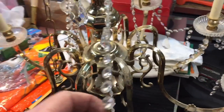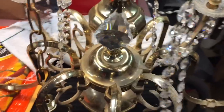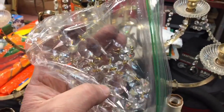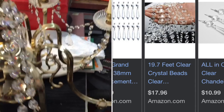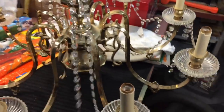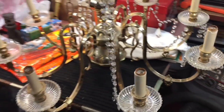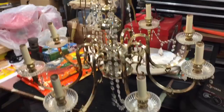Now, I saw a chandelier a while back when I was walking. As a matter of fact, I took some of the beads off of it. It was broken at the time, but I took some of the beads. You could buy the string beads on Amazon and replace them. But I'll tell you the truth, the beads I was never crazy about. So I'm going to remove the beads and just clean up the lamp and put some different bulbs in. Let's have some fun with this and see what we can get going from it.